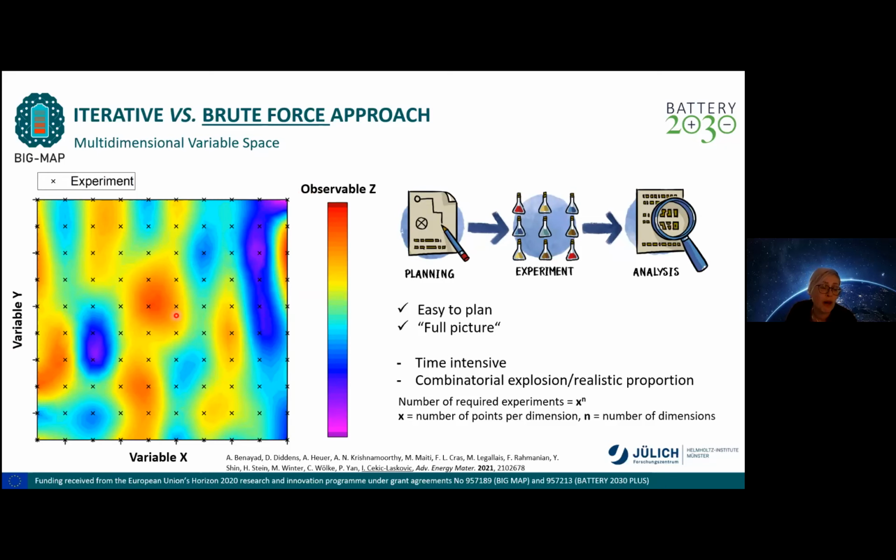And the most challenging part actually has to deal with the dimensionality, as we are considering the multi-dimensional space, so to say, in which we very easily end up in a so-called combinatorial explosion, when the number of the experiments exceeds the realistic proportion and the realistic expectations that we can achieve with our experiments. This means that number of required experiments goes to the power of dimension. And if we consider this specific case here, we have two dimensions, actually two variables, and we can see that actually we already need 100 measurements. And if we consider the third dimension, then we end up with 1000 measurements.